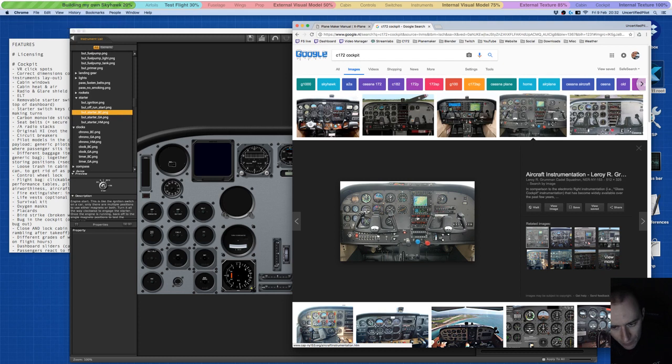Comm radios I don't care about. GPS I don't care about. Flaps we have. Strobe lights and stuff I don't care about. Oil pressure we have, combined with temperature. Yes, we've got it all.